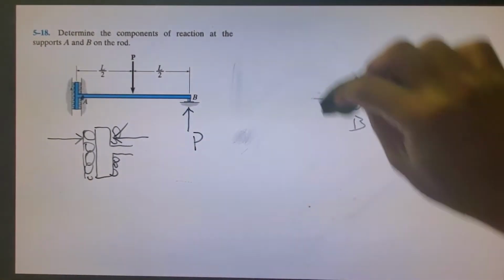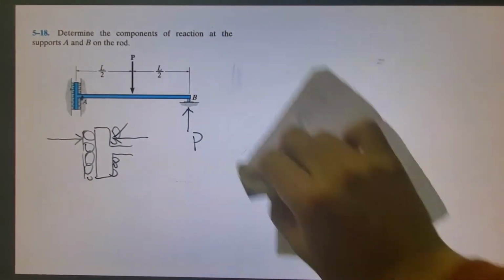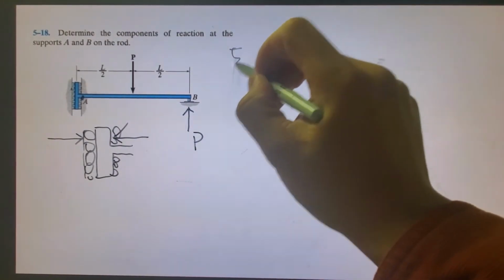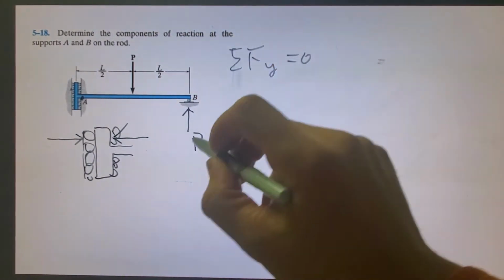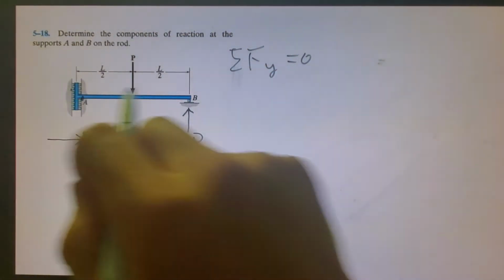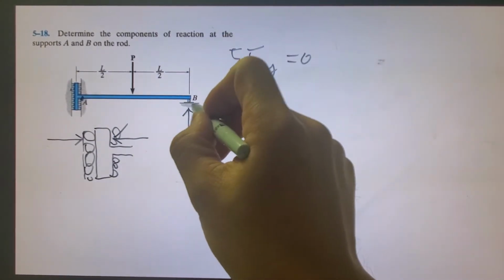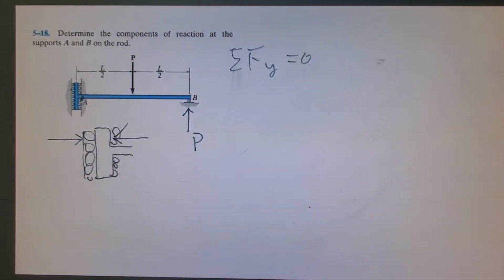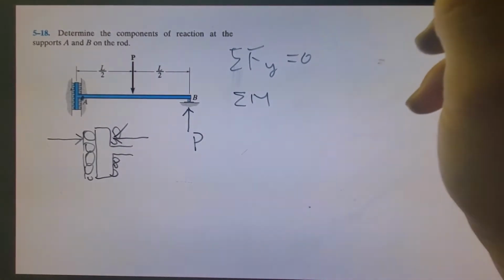If the sum of the force in the y direction is equal to 0, that means if P over here, it must be P going up, and in the y direction is 0. In the x direction, this is not giving any x, and therefore this must be 0. Let's pay attention on the sum of the moment and see what happened.